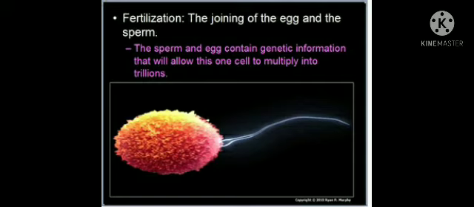Fertilization is a process in which fusion of haploid male and female gametes occurs to produce a diploid zygote. Fertilization is generally known as syngamy because it involves fusion. Fusion means union of the two haploid gametes, male and female, from your two parents to produce a single diploid cell that is said to be the zygote.